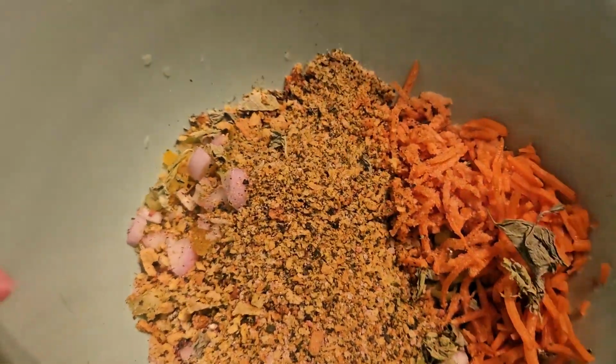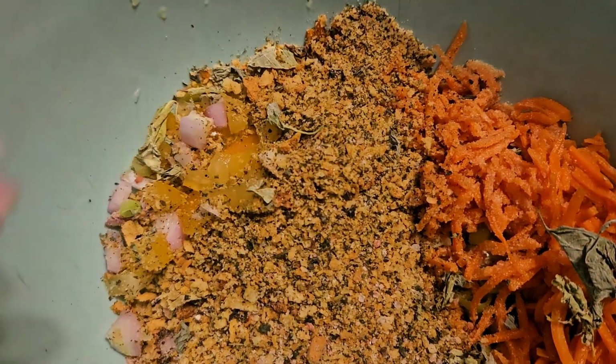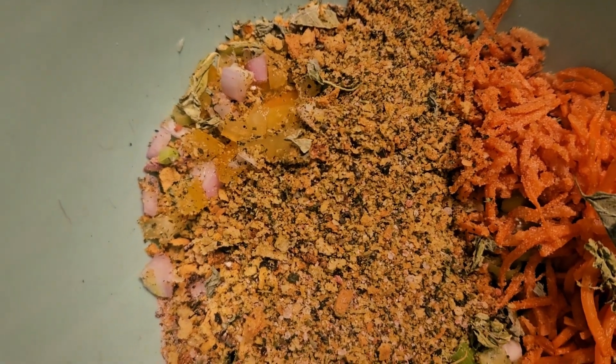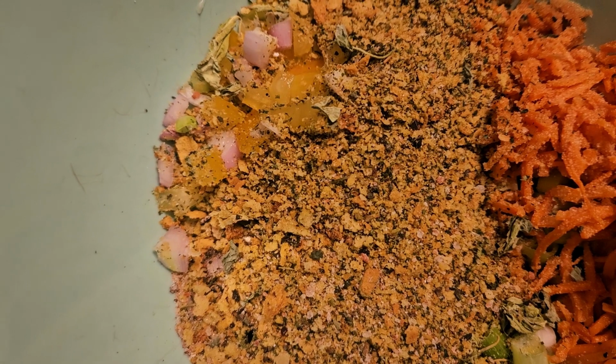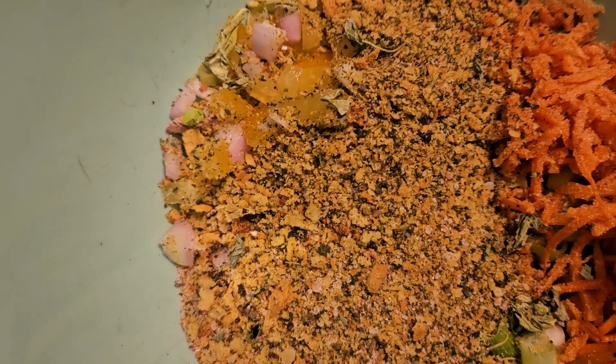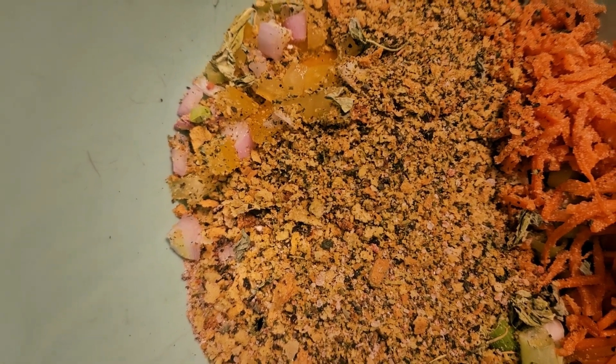Alright, I forgot to film this. I am very tired today, but I am making a meatloaf as part of our meal prep for the coming week. It is Sunday the 2nd of September, I think.